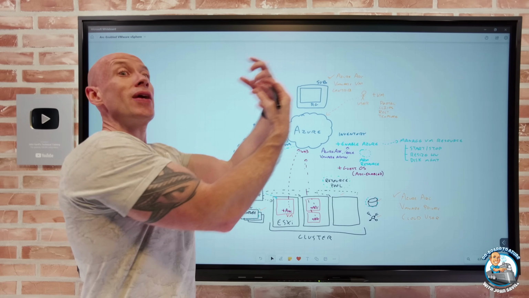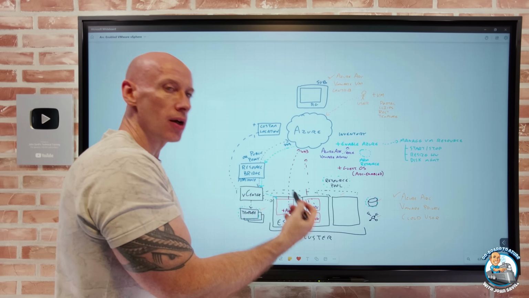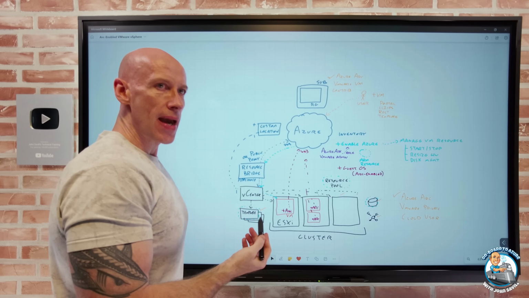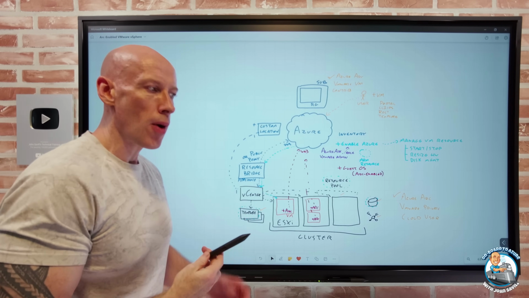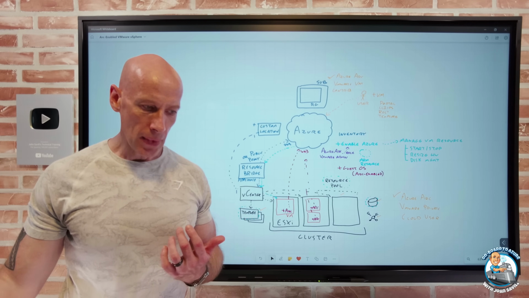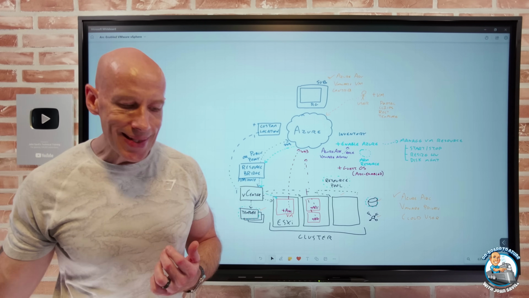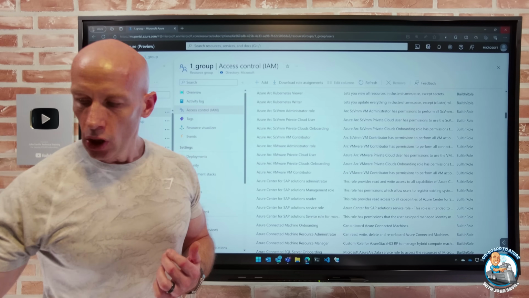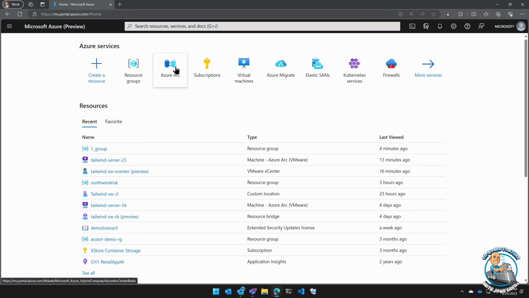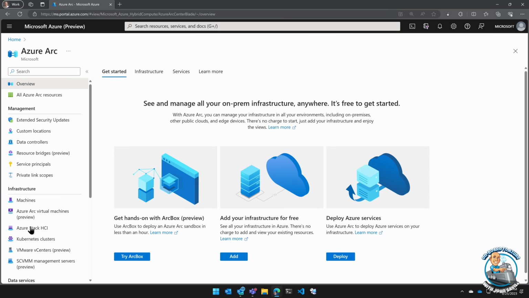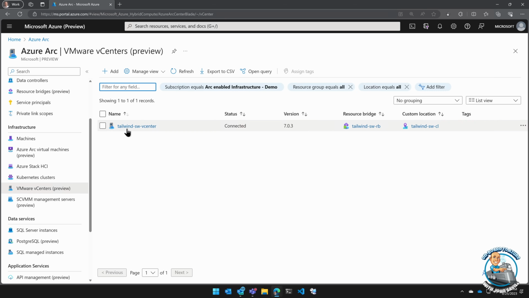And then I'm also creating an Azure resource. So I need this permission to create the Azure Arc VMware VM resource. So I need the contributor role at the sub or the resource group where I'm actually going to go and create it. So that's really the whole idea behind it. And we can see this. So if I was to go and look at a particular resource, let's actually jump back to my Azure Arc, and we'll look at our VMware.